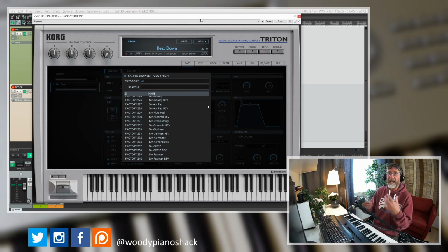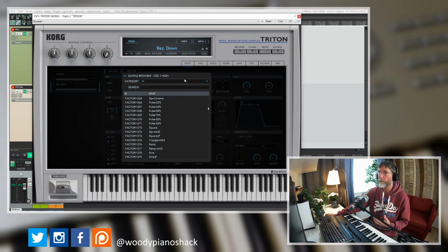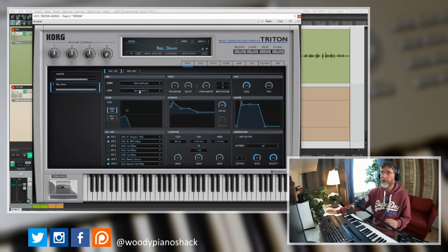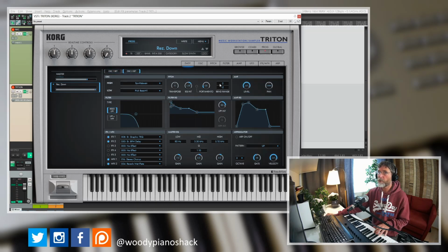So there's no VA virtual analog or anything here. All of the synthesizer waveforms are sampled, actually from some of their nice analog synths. So you get quite a lot of variety there. And this high and low is so you can have velocity splits on the one oscillator between two different waveforms if you want to have a more realistic piano or electric piano. Oscillator 2. Let's adjust the levels here. This is where you need to switch between the tabs, turn everything off, and then you can hear what this is like. That's oscillator 1, here's oscillator 2.